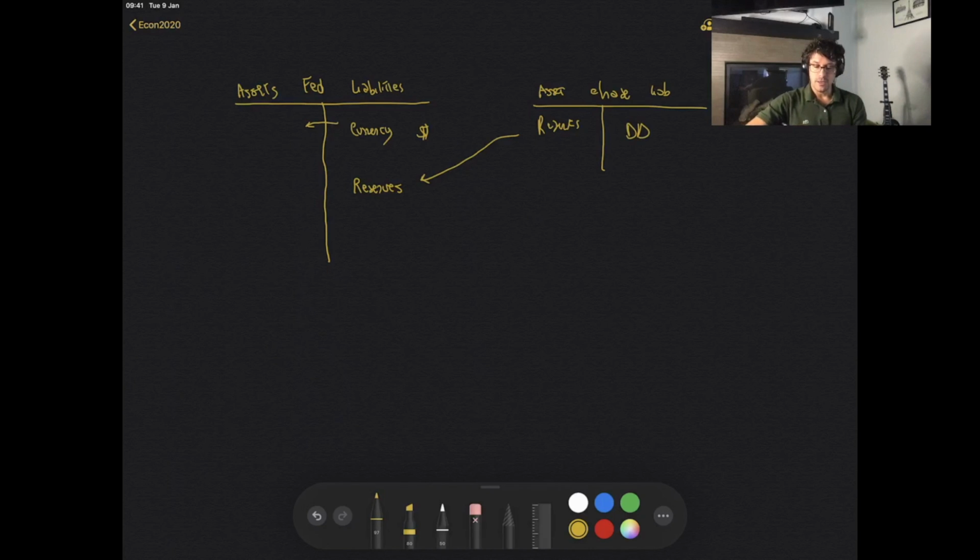As we know, in a balance sheet the left-hand side has to be the same as the right-hand side. So what are the assets that are bought by the Federal Reserve? Most of the time they are government bonds, like T-bills. Of course, we mentioned before that during the financial crisis the Federal Reserve also bought equity of banks, but most of the assets are T-bills.